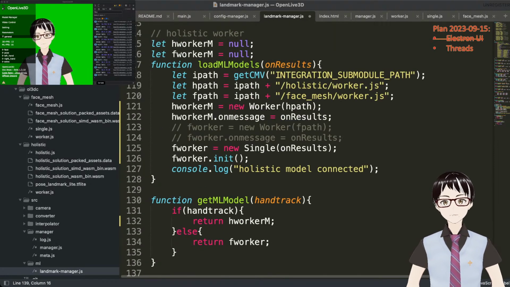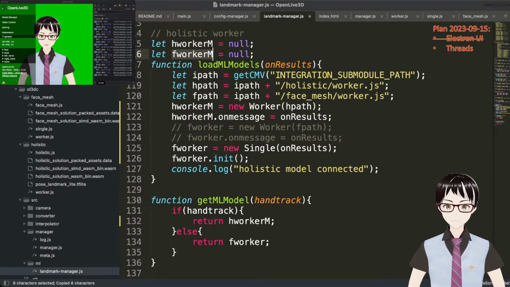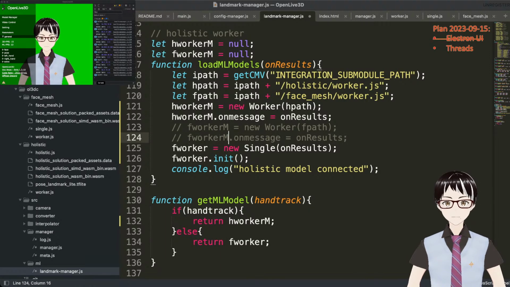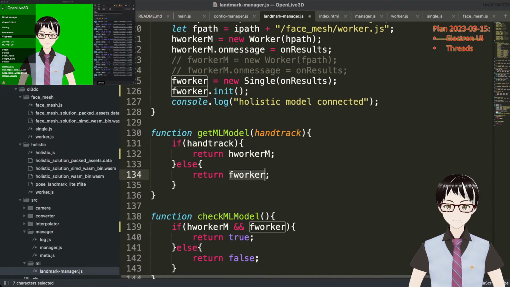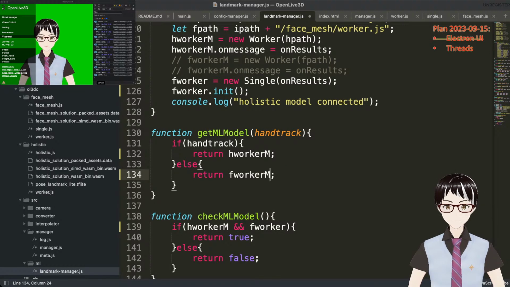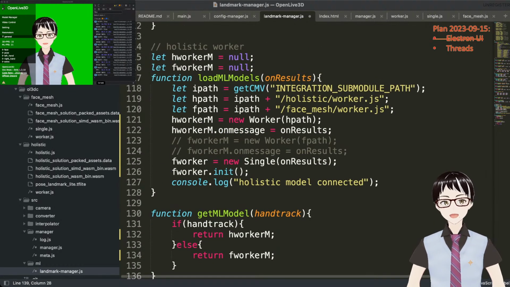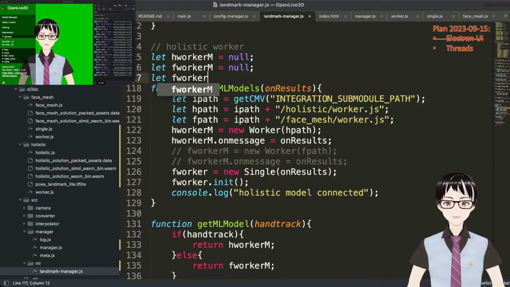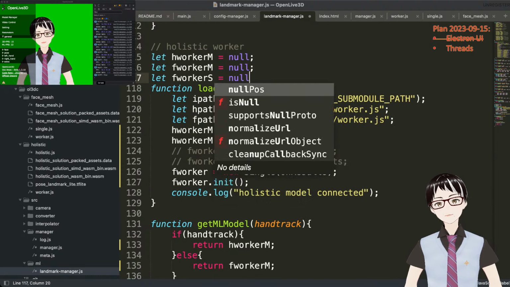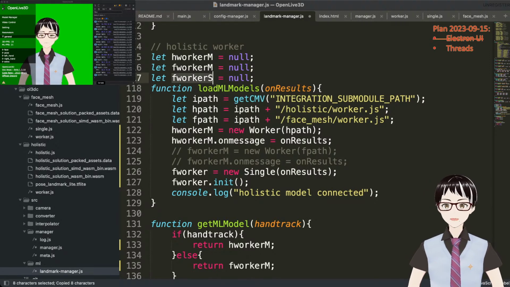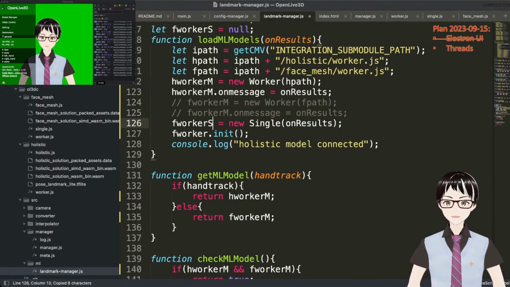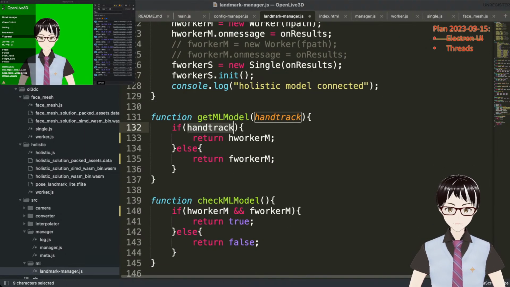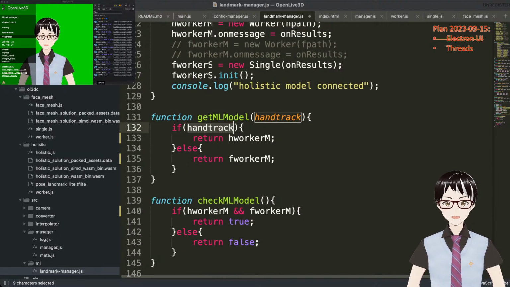We're not going to have holistic worker single thread anyway, but let's still have the naming aligned. And for the facial landmark single thread, we will have a different worker, although it's actually not a worker, so I think we could potentially ignore that.